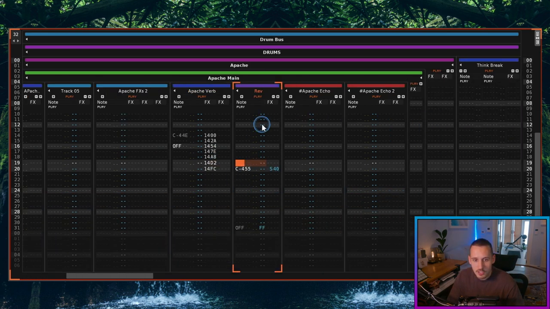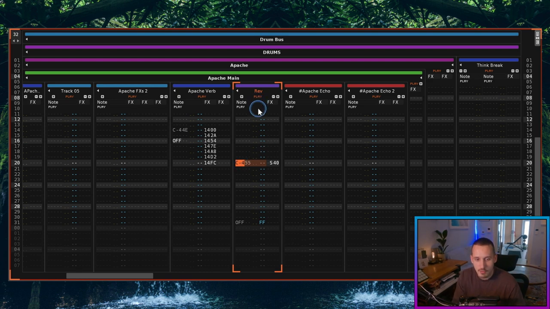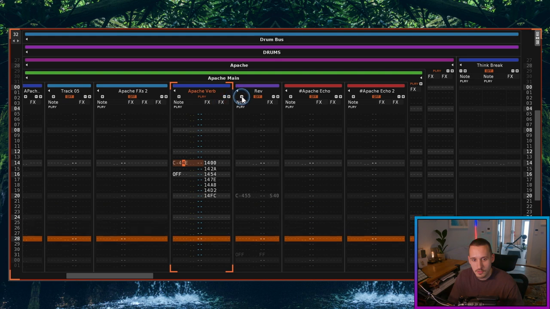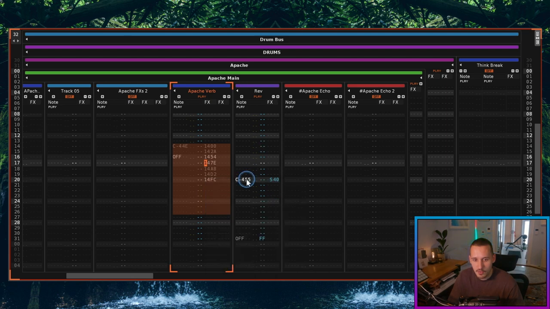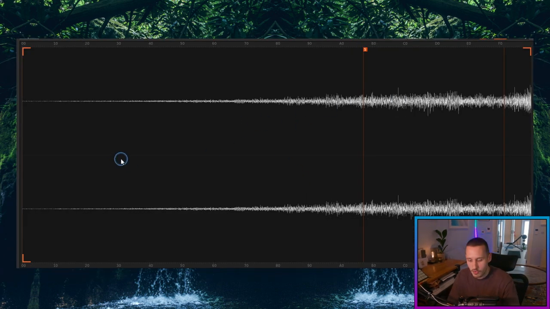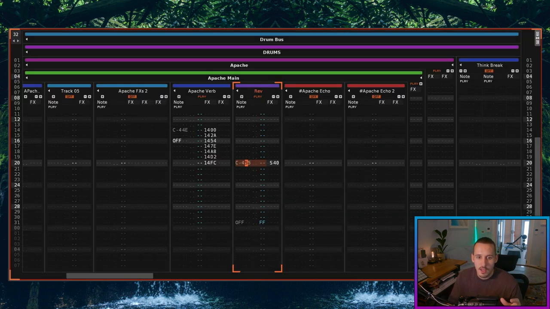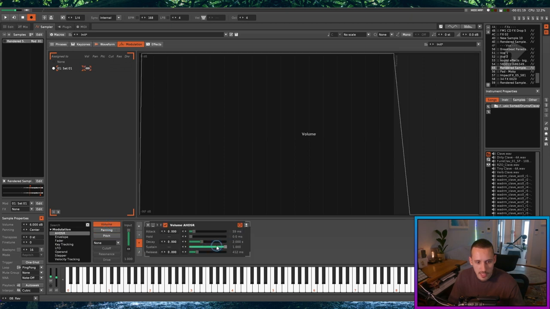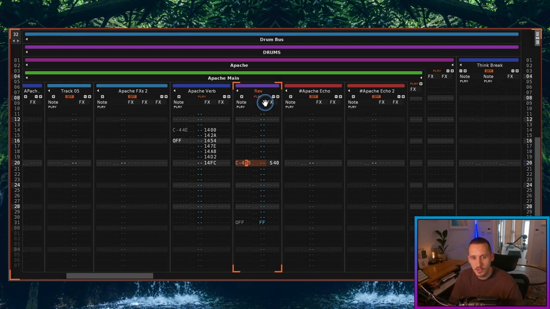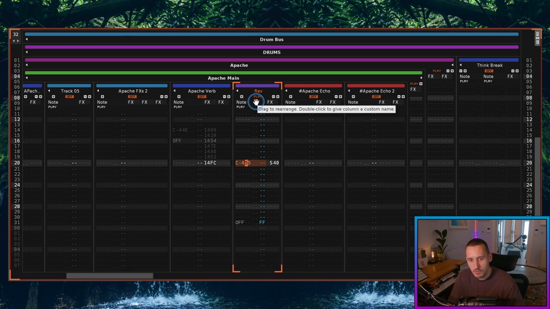And by the sounds of it, it looks like here I have taken my original reverbed hit and then I've reversed it. So I would have right clicked and rendered this hit out. And then if I go to this one, I've got a reversing hit, but I've actually put a loop marker in as well. So when I trigger it, if I trigger the right key, I get a loop, and that's really helpful because I think what I wanted to do was add some release to the sample. And so by putting a loop point in, you can really control. I wanted it to just ring out into the start of the next passage a little bit.